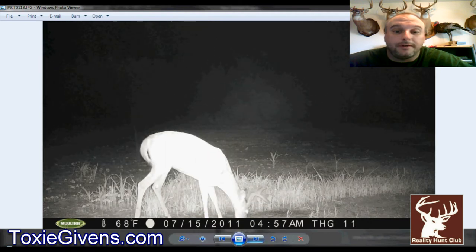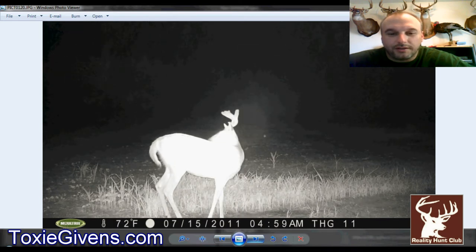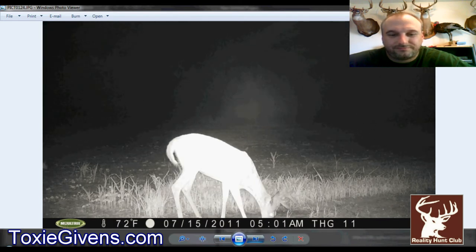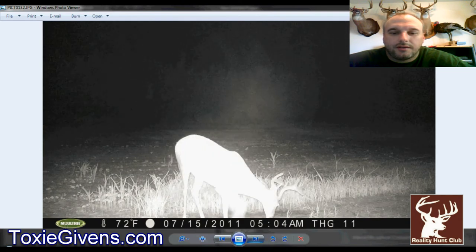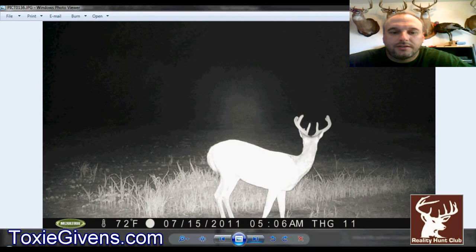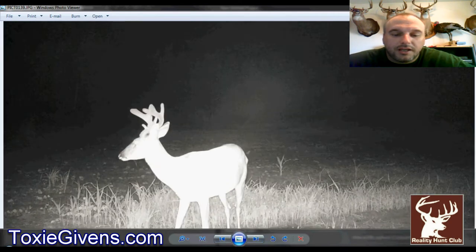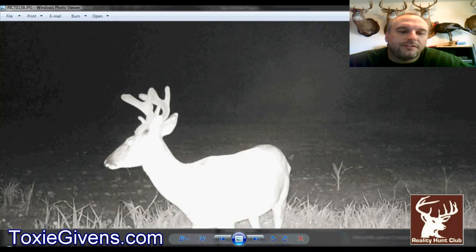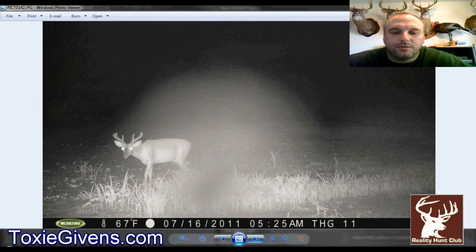I'm not an aging expert — I can tell you what I like to shoot and what I don't. That Moultrie camera has a real bright flash. This buck has a little junk on him — a little beam coming off his side beam, genetics we've seen before. That's that good three and a half we've been talking about.